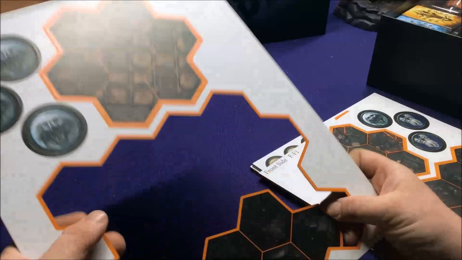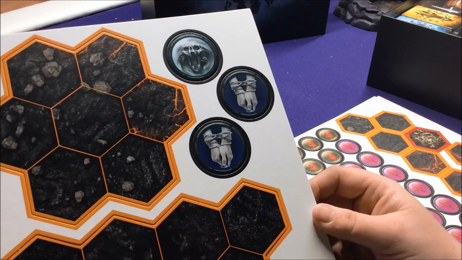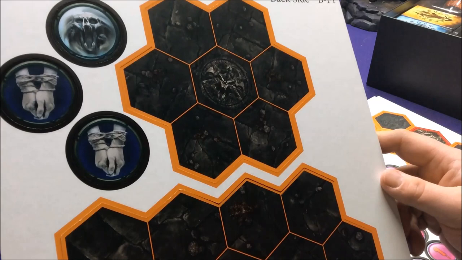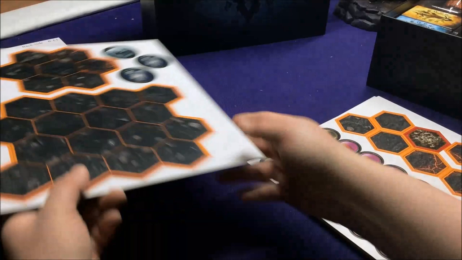Another strife. Another specter, which is some wraith tide. More ground with some lava. It looks like this could be inside of a building. There's a little symbol on that one. I should know what that symbol is. It's maybe Curse Council, but I could be wrong.